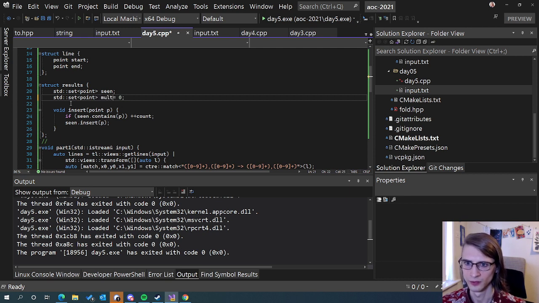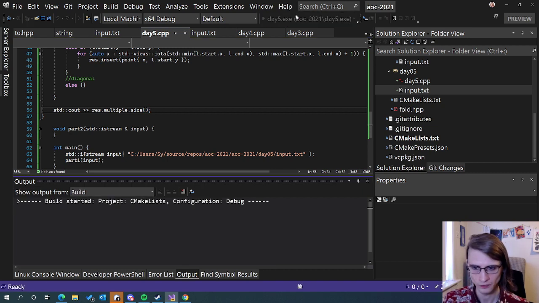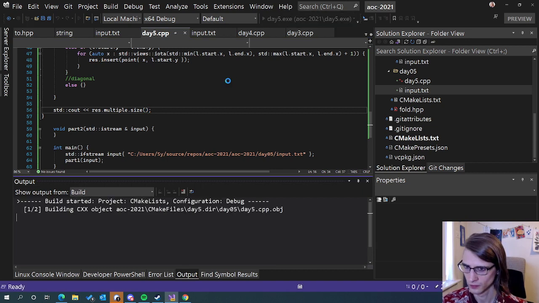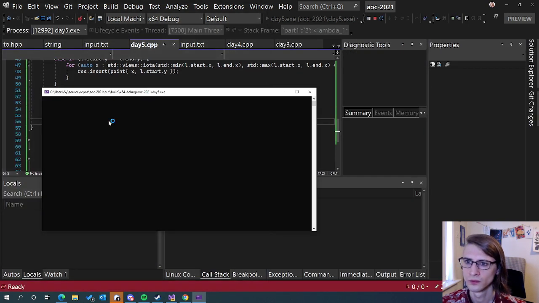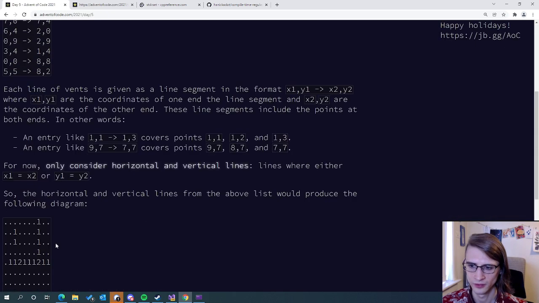Well, multiple, and then instead of doing plus plus count, if seen already contains it, then multiple dot insert p, and then at the end we'll just do out res dot multiple dot size. 8622. That is indeed lower. Could be correct.